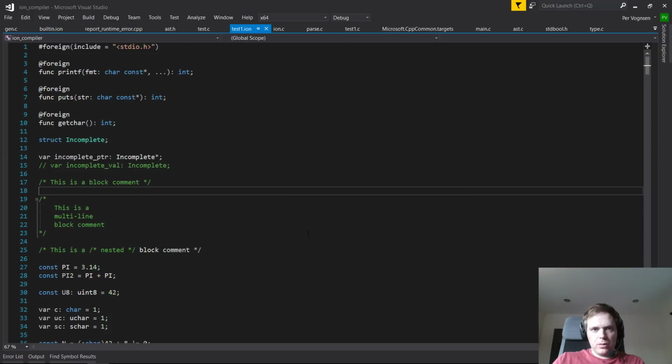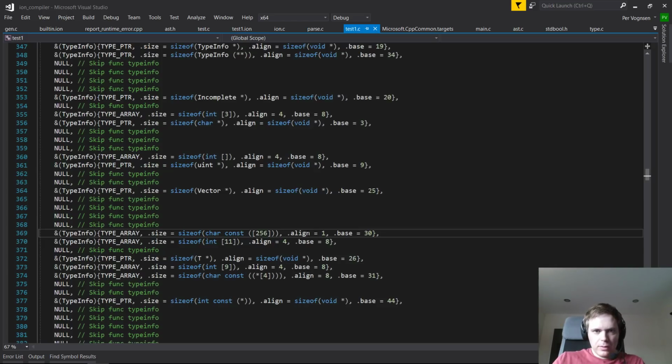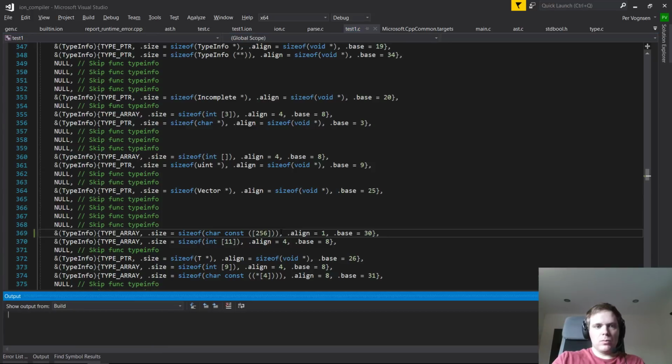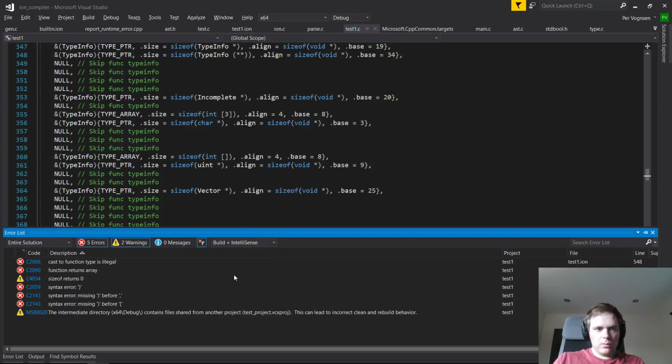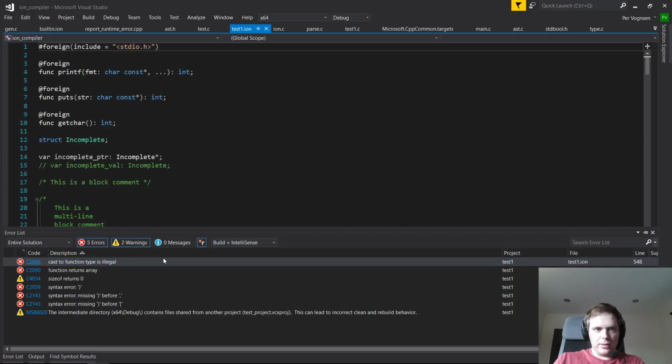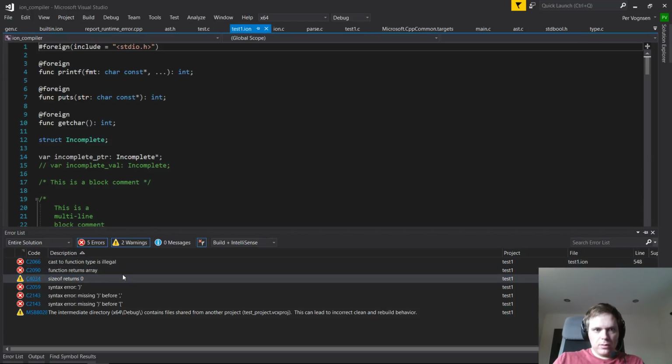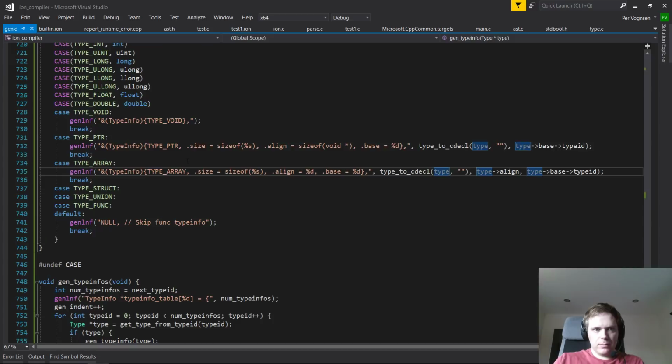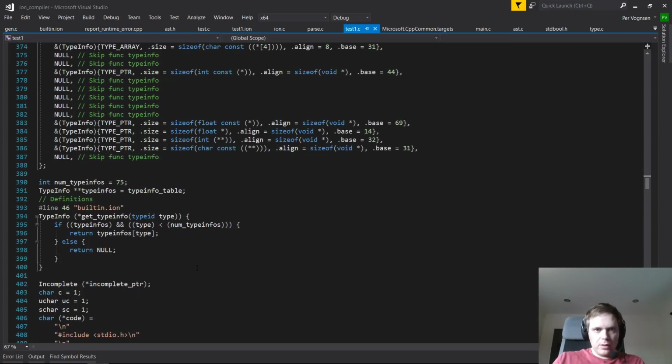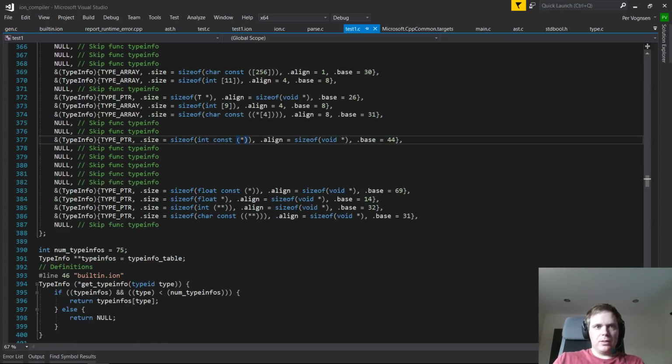I'm curious about these type errors, though. Cast to function type is illegal. Okay. There's clearly some of this. Yeah, so it thinks this is not a function type.